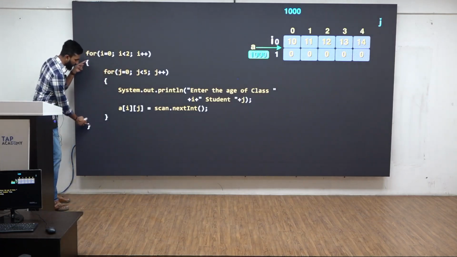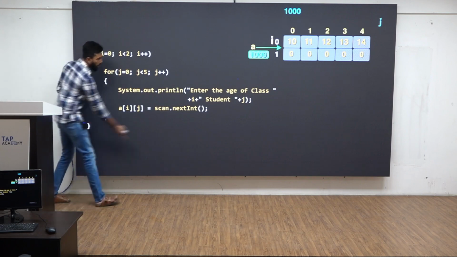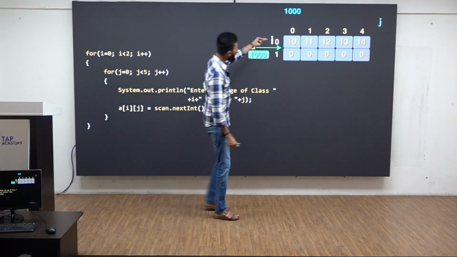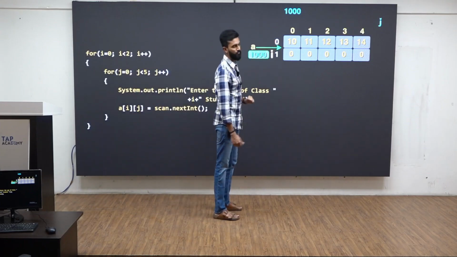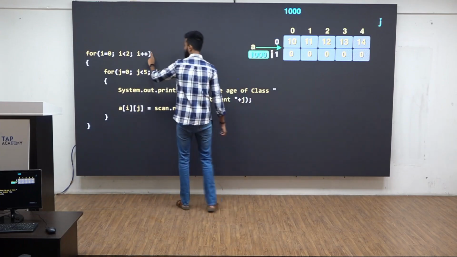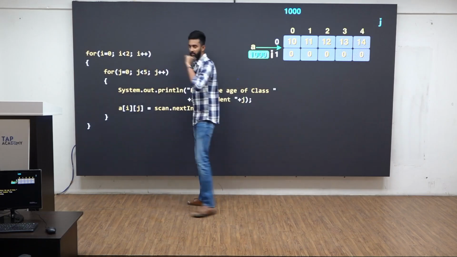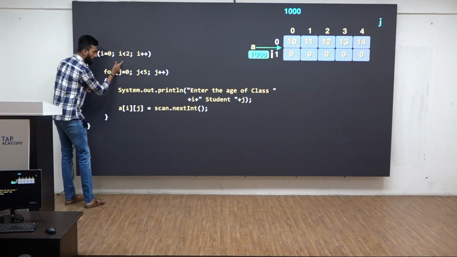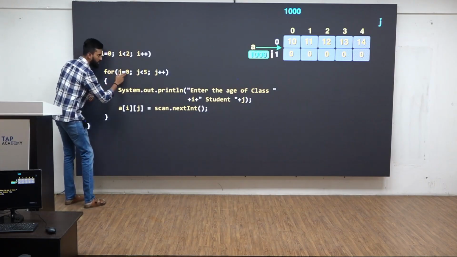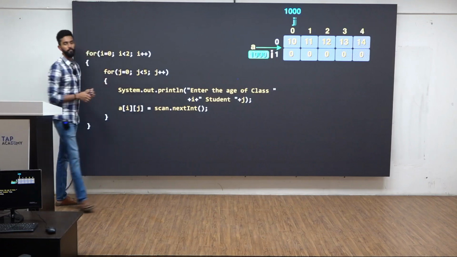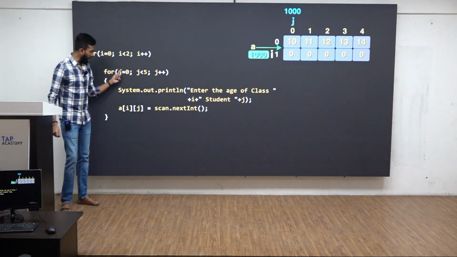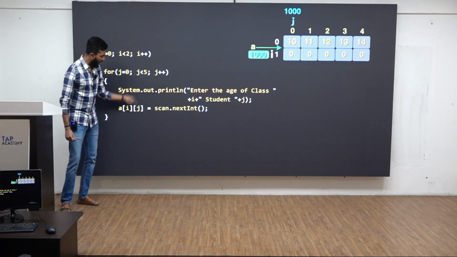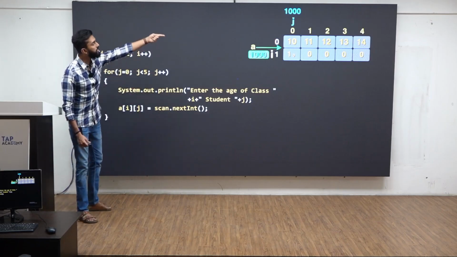But you are inside one more loop. Hence now what will happen is I++. In other words, classroom will change. Yes? Then again check condition. Is 1 less than 2? Correct. It is less. If it is true, control comes inside. Now watch it again. J starts from 0. I hope you understood. Then again check. Is 0 less than 5? Yes. Come inside, scan and store in A of 1, 0.